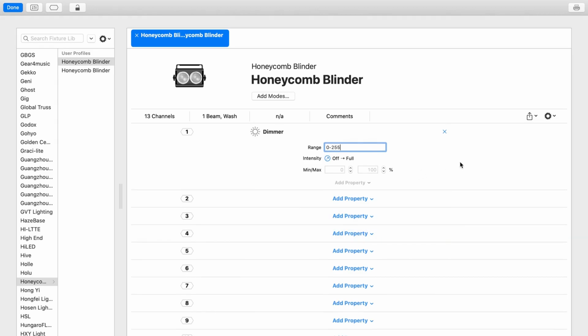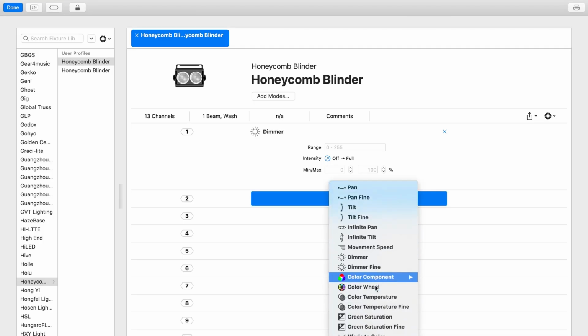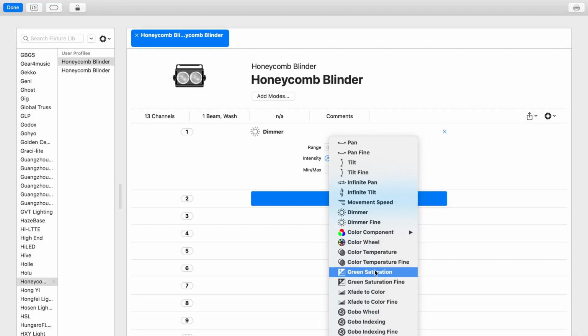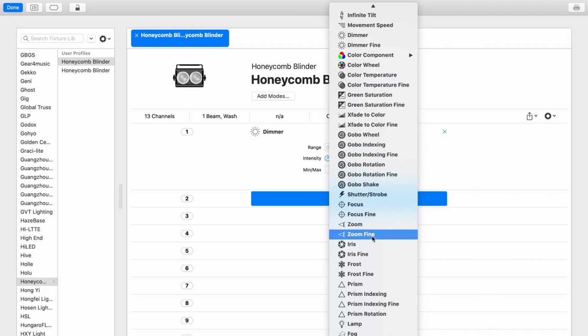First things first, you want to take a look at the owner's manual. In there you will find what each channel does and all of its functions. To save on some time, I'm just going to show you how to do the first one or two as a demonstration, and then I'll show the final product so that way you can get an idea of what it will look like at the end.